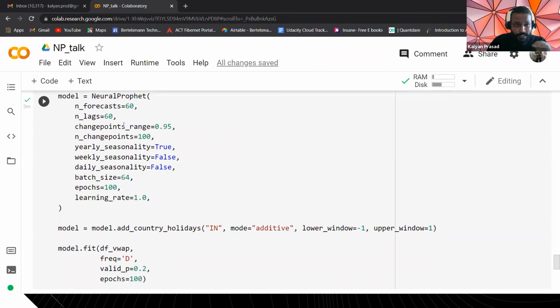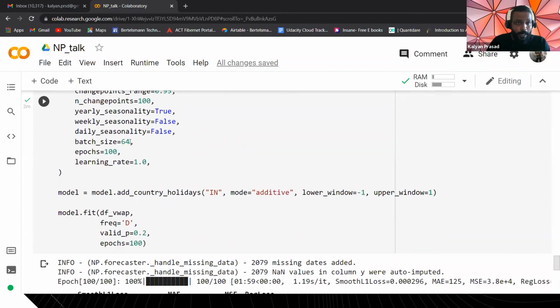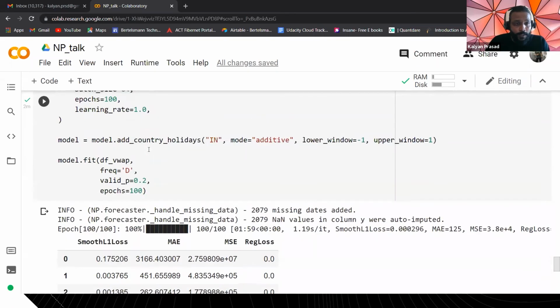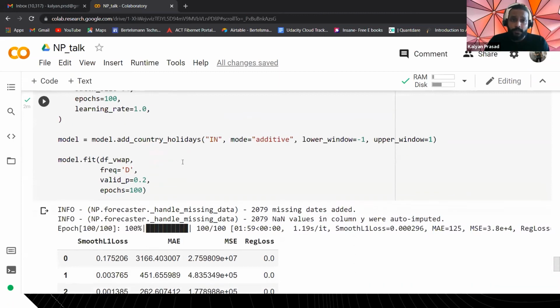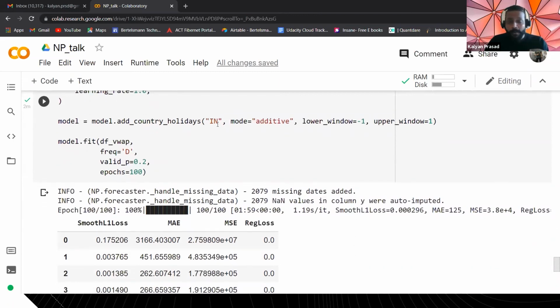Again, I've initiated the Neural Prophet model and passed all these parameters here. Then I'm configuring my model to take the dates of the holidays into account. I'm giving Indian holidays here, because Nifty is the National Stock Exchange of India.